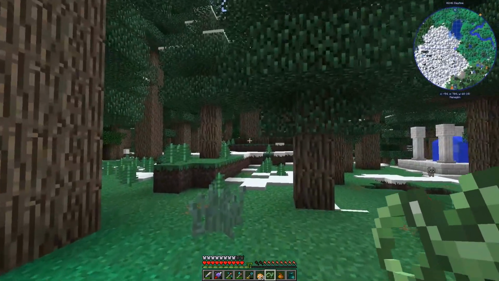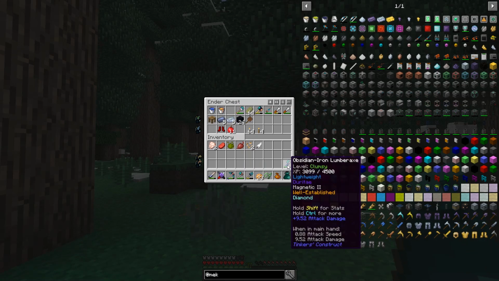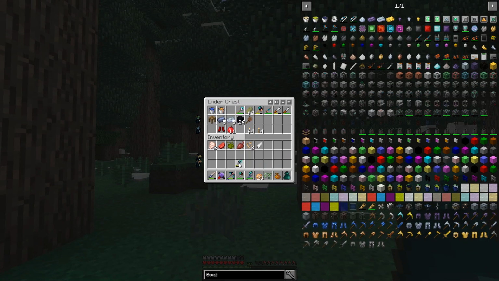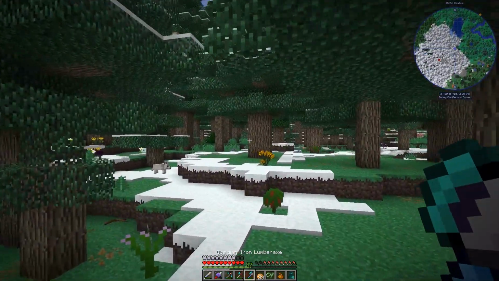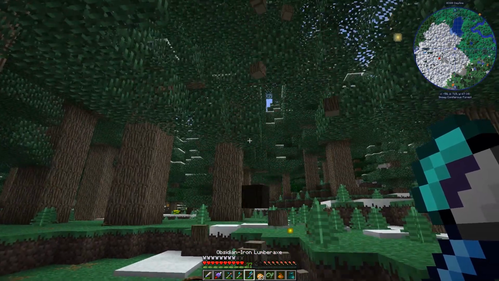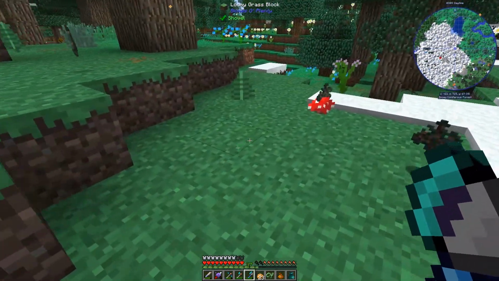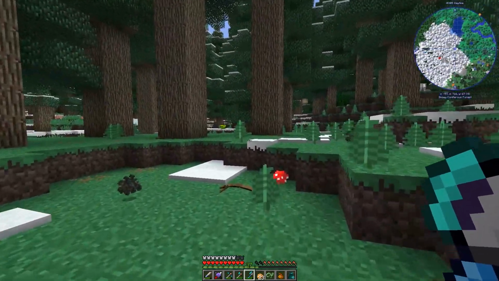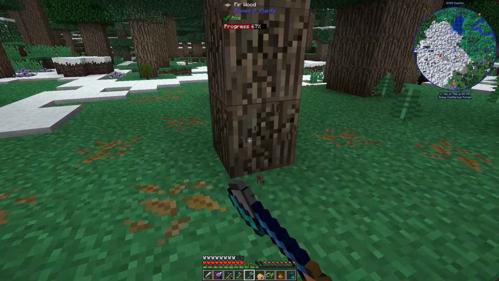Oh, I love these trees. Did I bring my lumber axe? Tell me I brought my lumber axe. Aha! Lumber axe. This is gonna happen. Oh, I've found another village. Just don't be there at nighttime. We might need the villagers. Just take it. You're gonna like this wood. It's pretty.